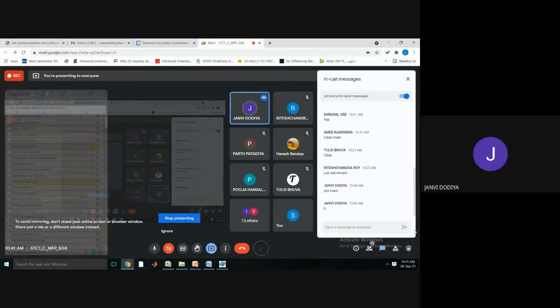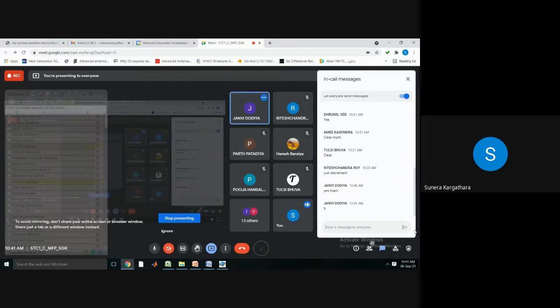B, C, D, E, H, L. Very good. So we have 6 general purpose registers, B, C, D, E, H, L. Now just try to understand, take any register, what is the maximum value that you can store into your 8-bit register? If you consider any register B, C, D, E, H, L, which is an 8-bit register, right? What is the maximum value that you can store into your register?